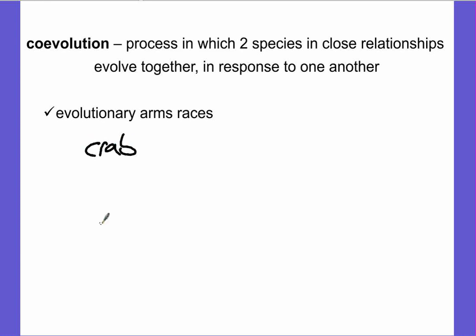You could have a crab and a snail. Now this isn't like the last question. We're not talking about whether these two things are related or not because we don't care. How do these two things interact with each other in their environment? In the water, what is one to the other? Predator. Yeah, this is a predator. It's going to eat the snail.